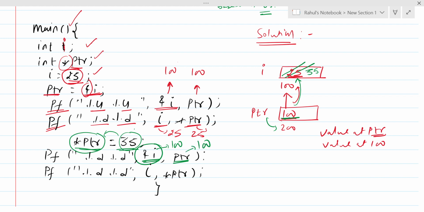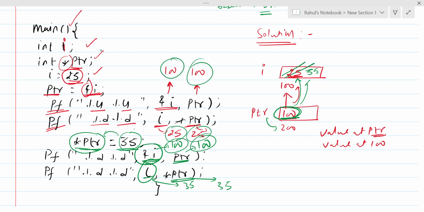And then what is the value of i right now? The latest, 35, would be the answer. And this one is star ptr, value at ptr, which is 35. So what is the output? 100, 100, 25, 25, 100, 100, 35, 35. Right? So this was a very basic concept of pointers.